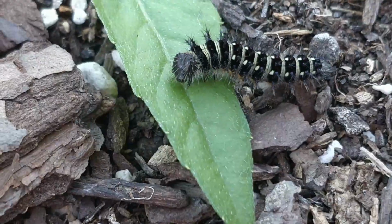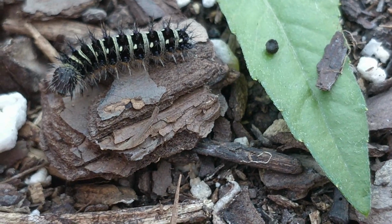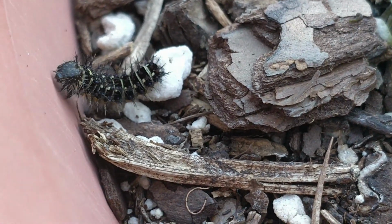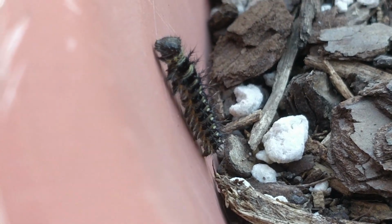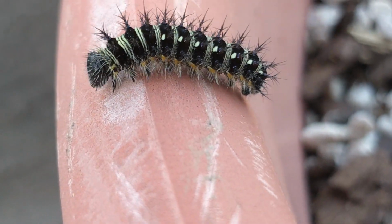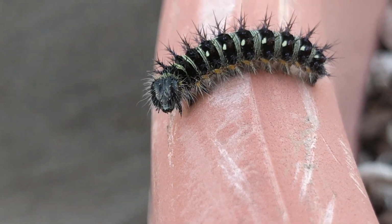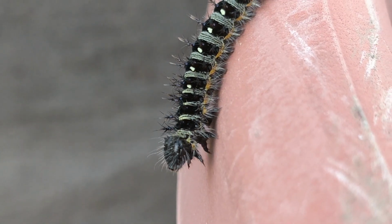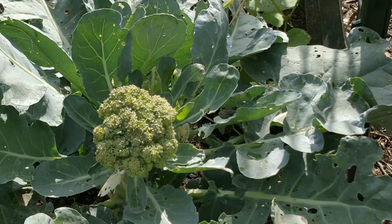Here come the caterpillars, the larvae of butterflies and moths. You will find most caterpillars munching happily on leaves, though some will feed on other plant parts like seeds and flowers. One of the simplest methods of controlling these caterpillars is to pick them off the plants. If you don't want to do that, then you have to invite wasps. Yes, wasps are good pest control, especially for the caterpillars.